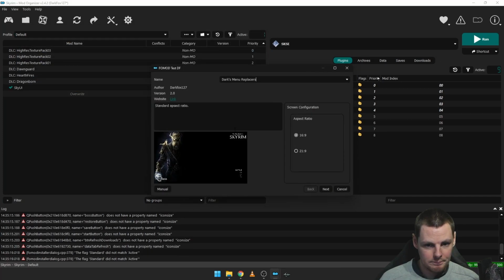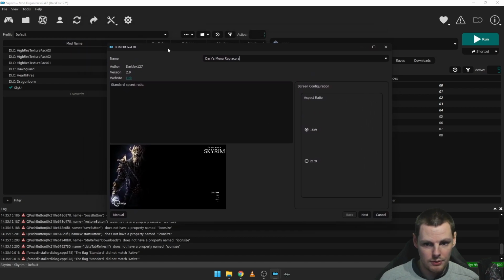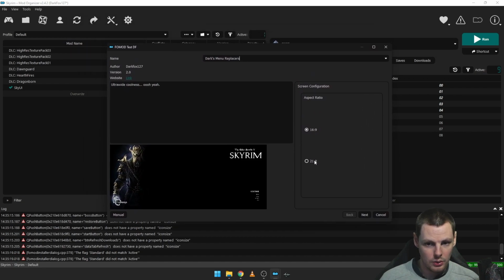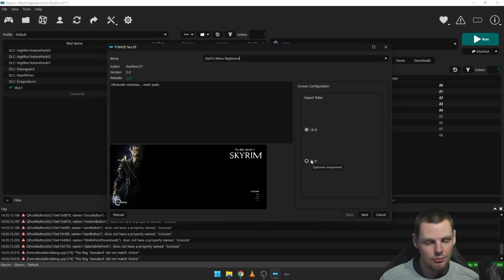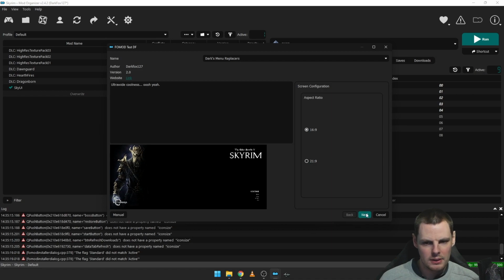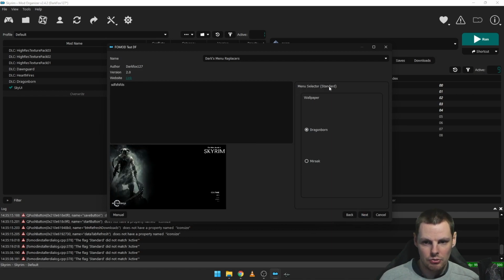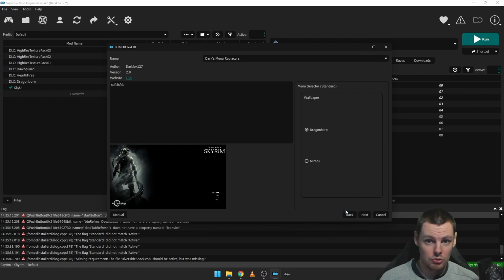So double click it, and you'll see that I get my nice FOMOD menu here with the various different options, 16:9, 21:9, and because we named them quite nicely, you remember those flags that we set to check which option I've chosen. So if I do 16:9, the flag for standard was set to true, or active I believe it was. Then it's gone straight to standard because it's run that condition. And if I click next, it proceeds onto music selector. So it completely skipped out the ultra wide page or step.